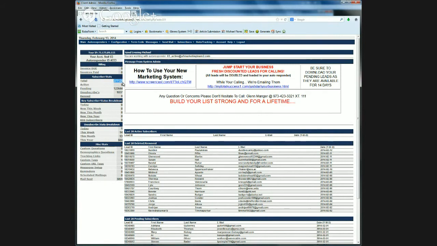If you remember the pending leads number that I showed you on the first page, it's really close to this number here. So these are people that are being shown or have been shown the 5-message series showing your offer. Active is people that are added to the active list, but they would not show up here. Again, these people would show up in your second autoresponder, which is your personal autoresponder.